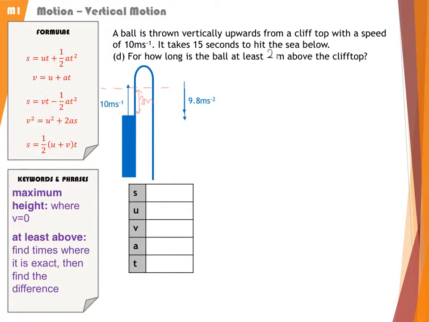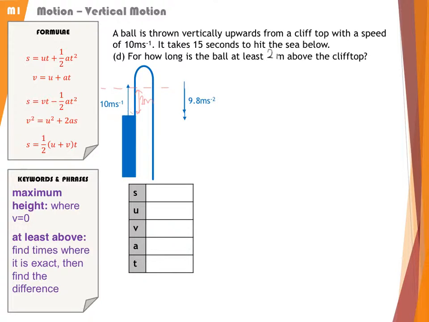So the time for which it's at least that high is everywhere from this point for that whole time there until it crosses there again. Okay, so what I could do is find the time after 0 where it crosses that point and it crosses that point, and then I can look for how much time happened between those two.